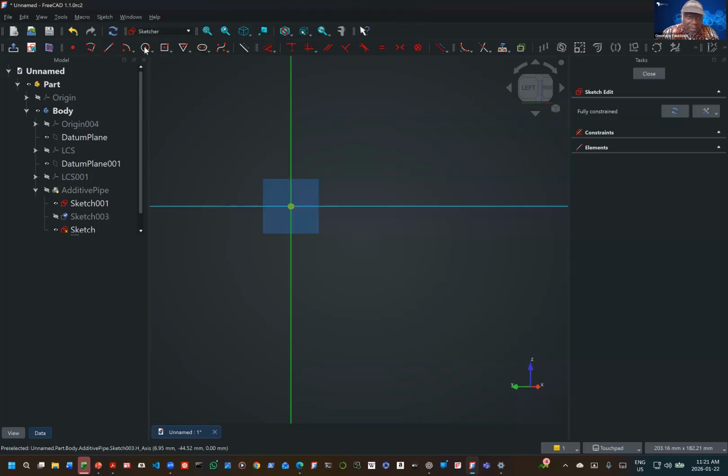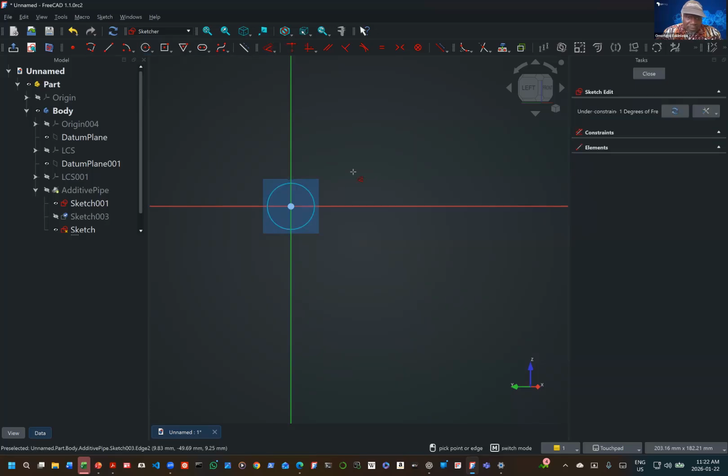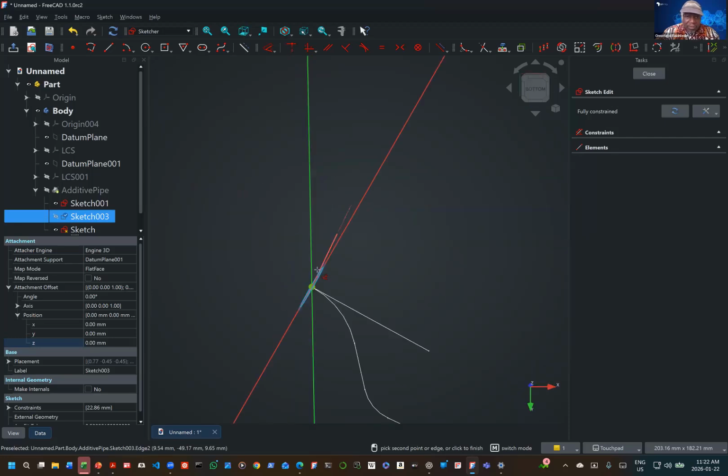So take a center circle and put it on the second datum plane. And let us say that the diameter is 25 or 20, so take the radius and the diameter 25. Okay.